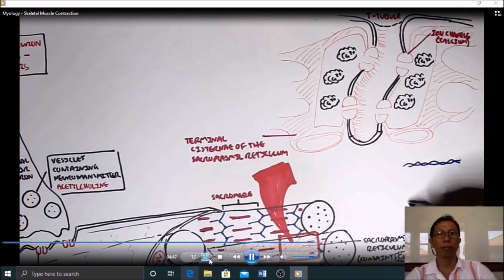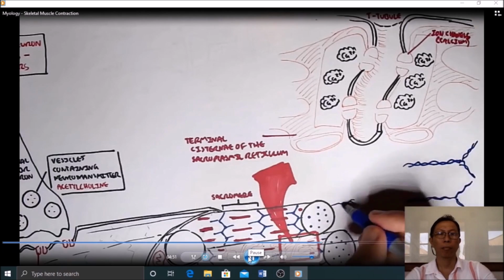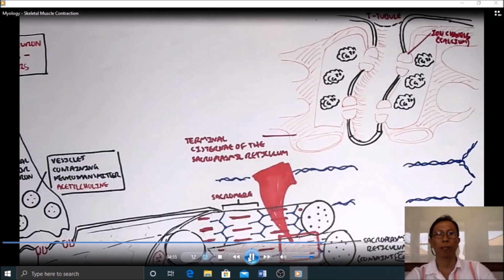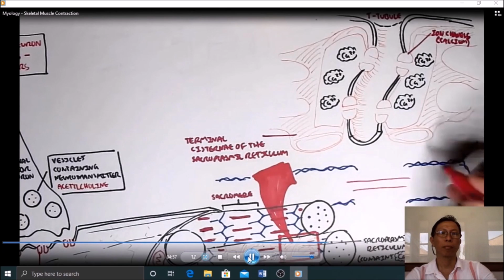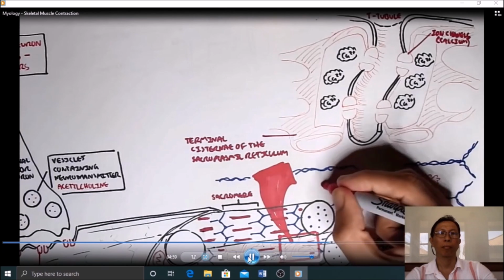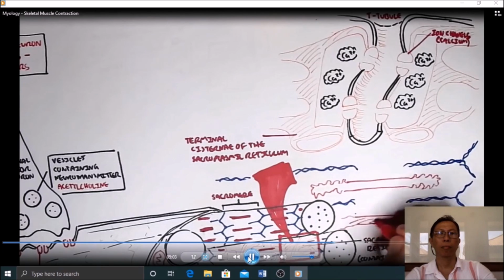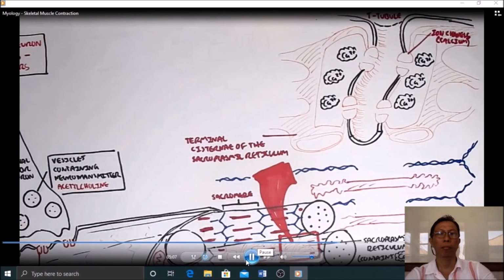And here, of course, beneath this T tubule, or within the myofiber, we have the thin filaments and thick filaments. And the thin filaments require calcium in order to initiate muscle contraction. But remember, the calciums are still within the sarcoplasmic reticulum.